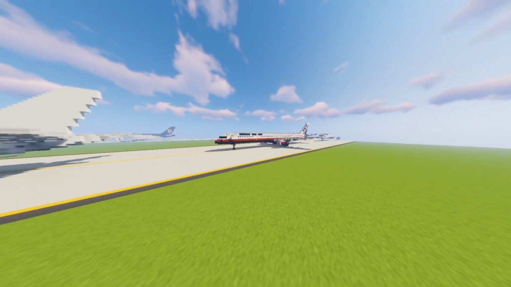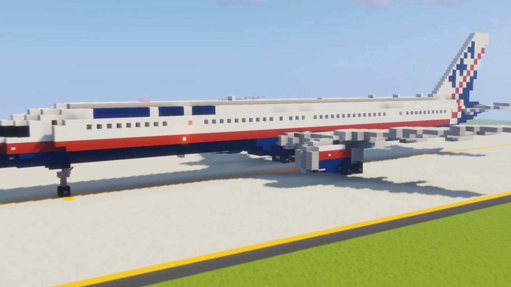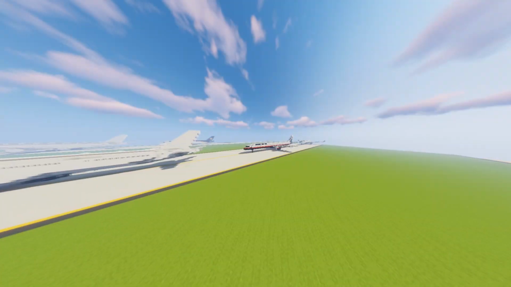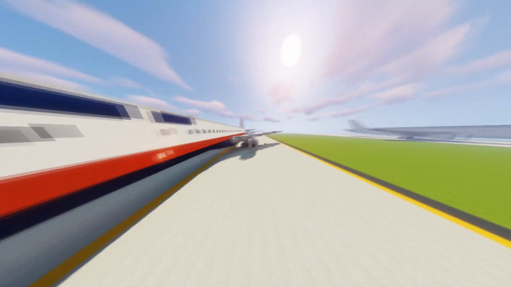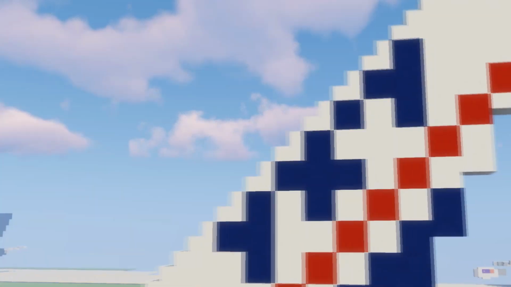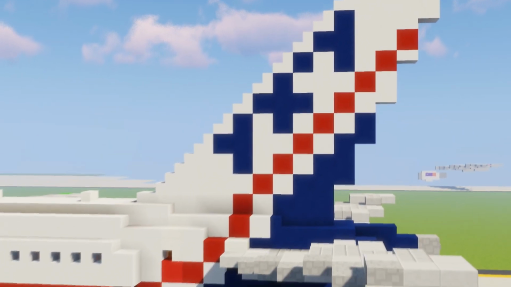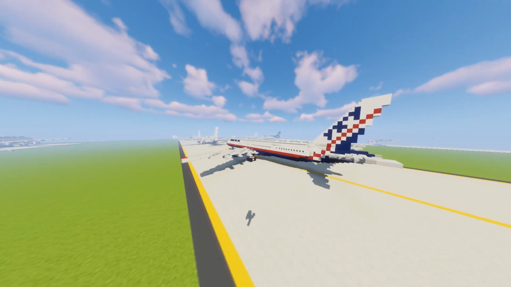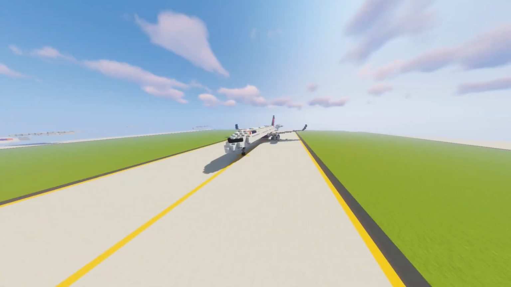Here we have our first livery. It's the Boeing 757-300 house demonstrator livery, whatever you want to call it. It's blue, red, and white because America, and it says 7X. It actually says 1XA on the tail. I don't know what that means. It's probably a gang sign, but I don't really care.